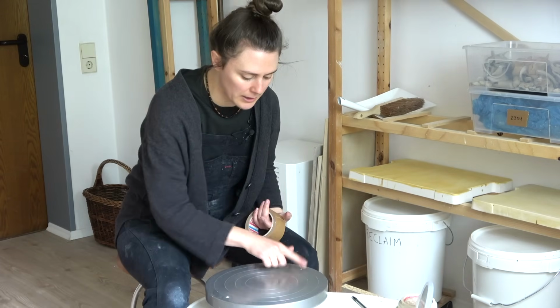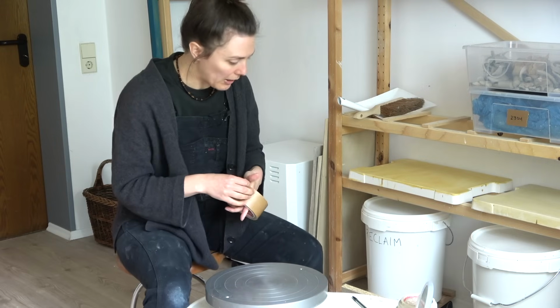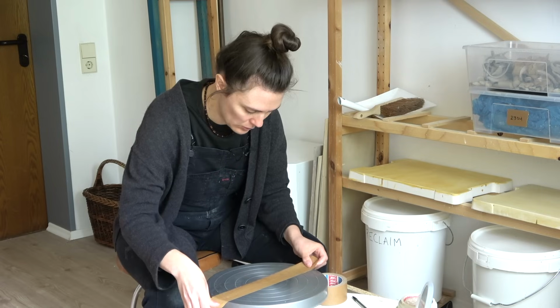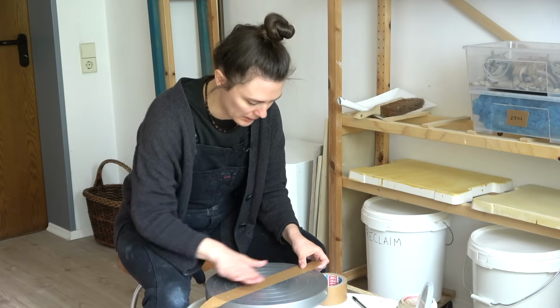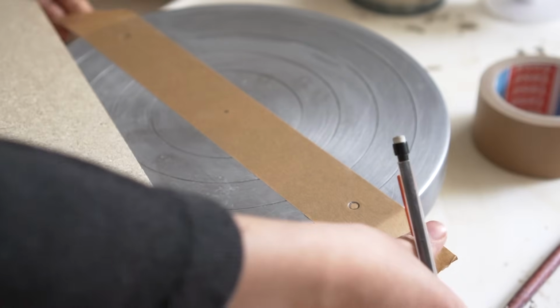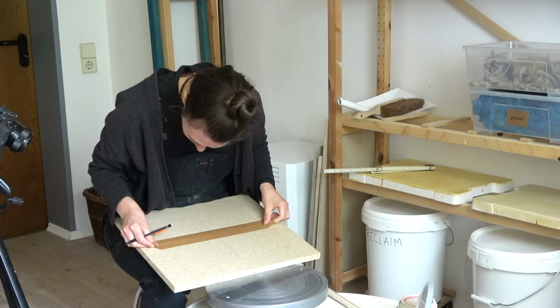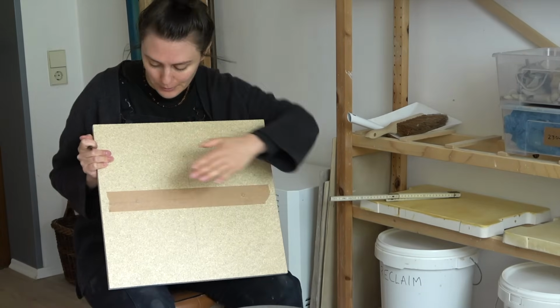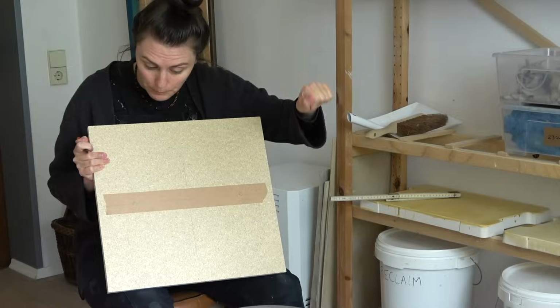First thing I need to do is transfer these holes onto my board. I'm just gonna use some tape. So these are the holes that my little screws stick in. I want to be as precise as possible here. Theoretically, all I need to do now is drill through these two holes. So let's go.